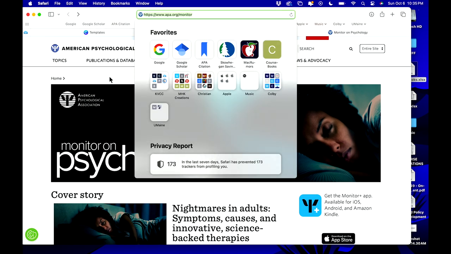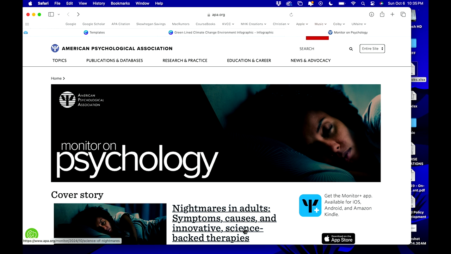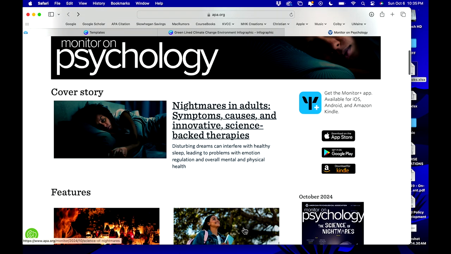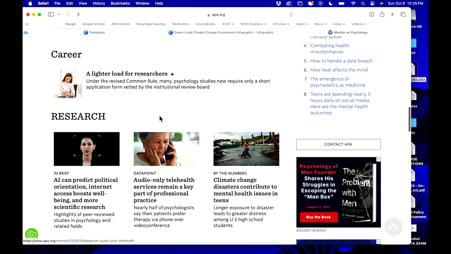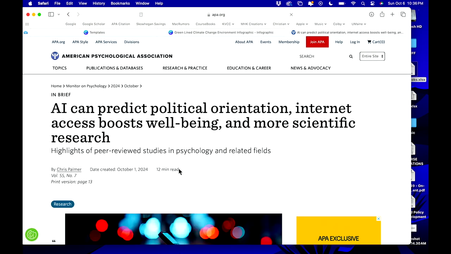There's the link. And within Monitor on Psychology, there's a monthly journal, free to look, free to view. You can read all the greatest things that are happening in psychology, but you scroll down until you get to an area called Research, and you look for the section that says In Brief. So you click on that, and what that brings you to is a series of articles. They're just brief, one-paragraph articles reporting out on an interesting thing that has occurred very recently in the literature. So these are all topics. There's probably about 20 of them in each edition.